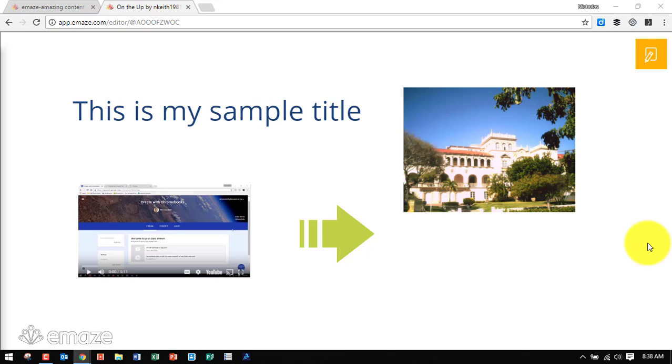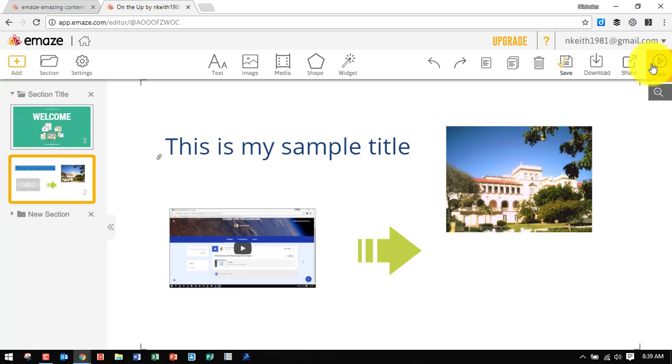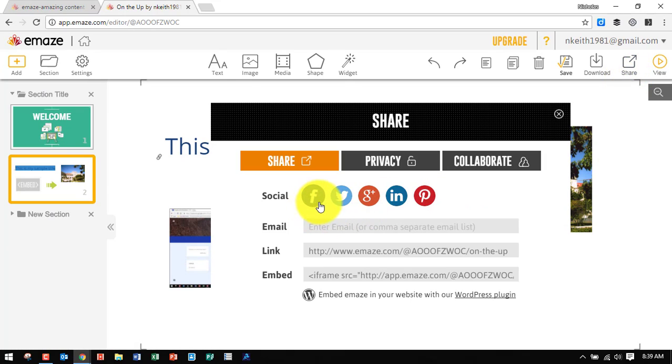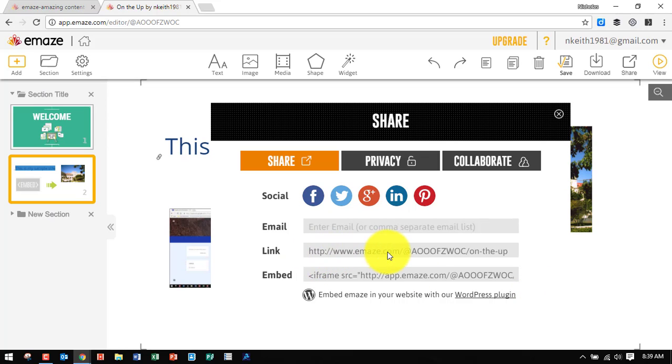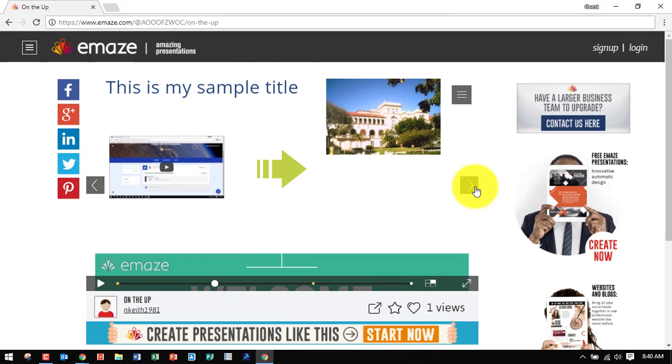Once students have created their presentation, then they're ready to share. So I'm going to click on the Edit button here. And now in the top right-hand corner, I'm going to click on this Share button. So students can share using connected social media accounts like Facebook and Twitter. They can send it via email, or if they copy and paste this link here, they can share it with anyone or submit it through something like Google Classroom or an LMS like Blackboard or Canvas. So I'm going to take this link and copy it, and here's the presentation that I just created.